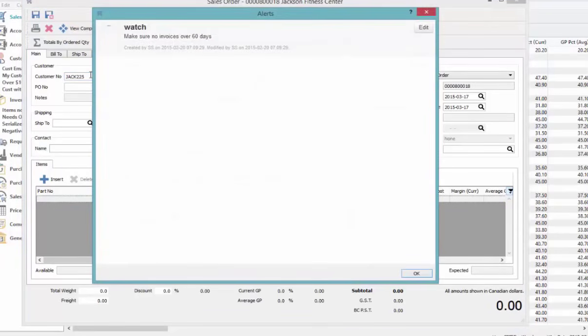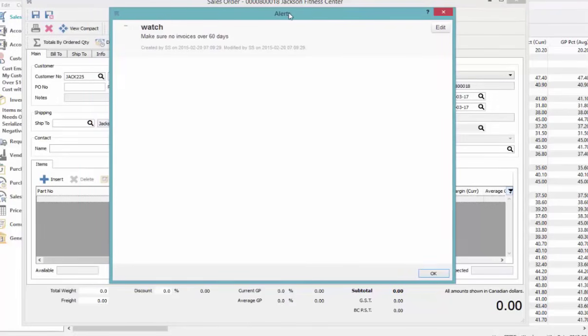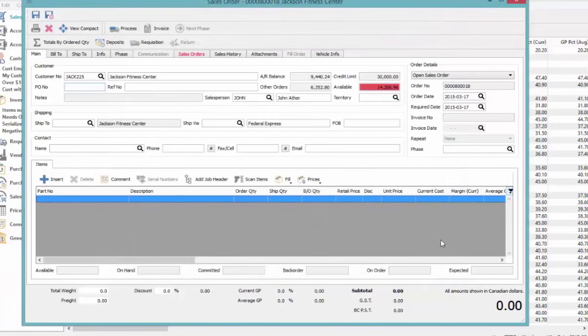First thing that pops up is that note we saw in the customer that basically says to make sure that they've got no invoices over 60 days. Maybe our AR department hasn't put them on hold, but we want to keep an eye on them. So we're asking the salespeople to keep an eye on it. So typically, they would have to close this all off and go to the accounts receivable and check what's going on with this customer. But if they have access, and you don't have to give them access to this, they see this screen right here.